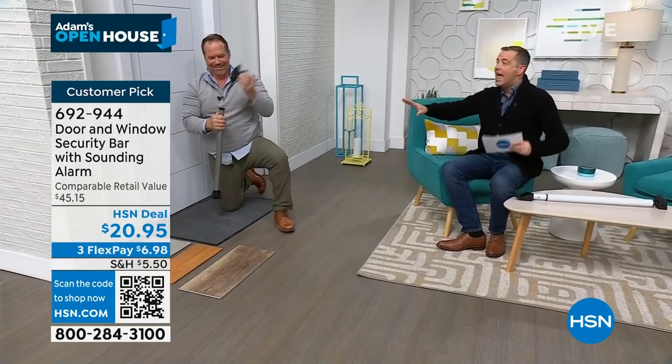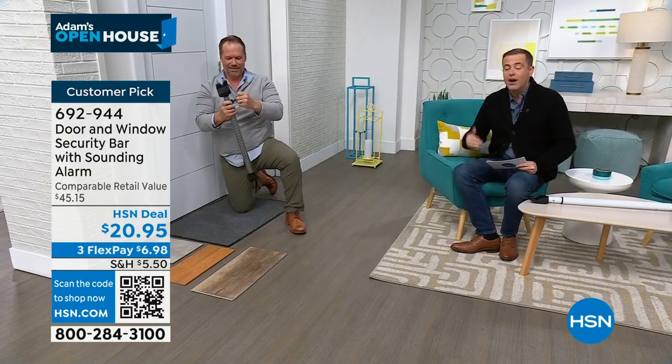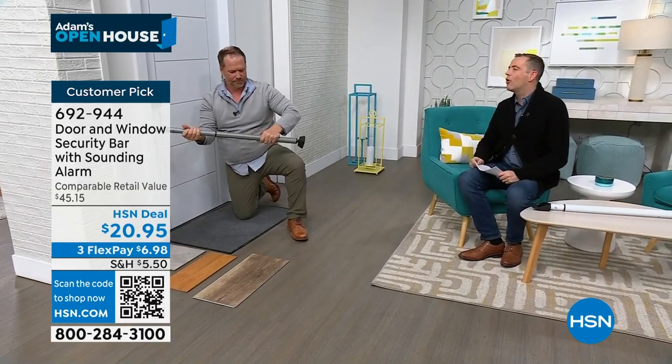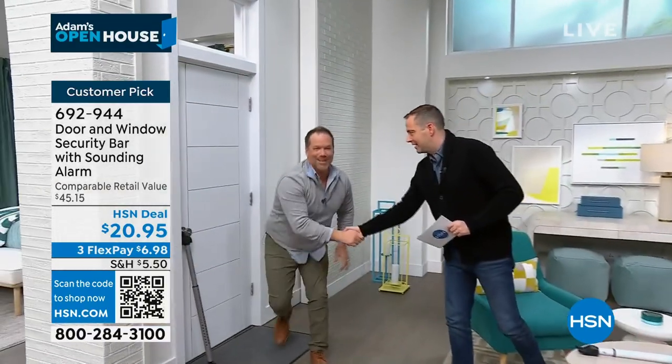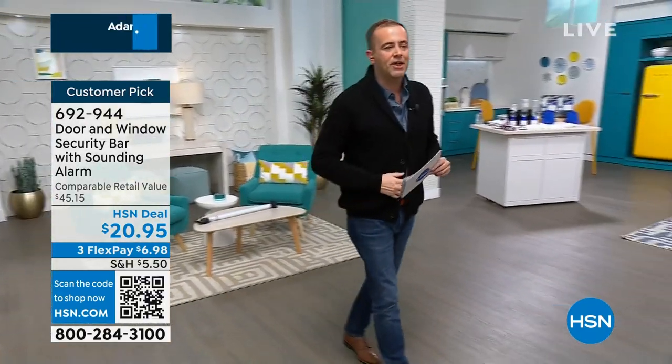It's a true five-second solution to secure that door — the securest way for the price, for sure. It's $20.95. There are no missing steps and no TV magic; that is literally everything you do. We just don't have many left in those colours. Craig, it's always a pleasure to see you. Stay right there — leave a review. Craig loves to read the reviews and get feedback from everybody.